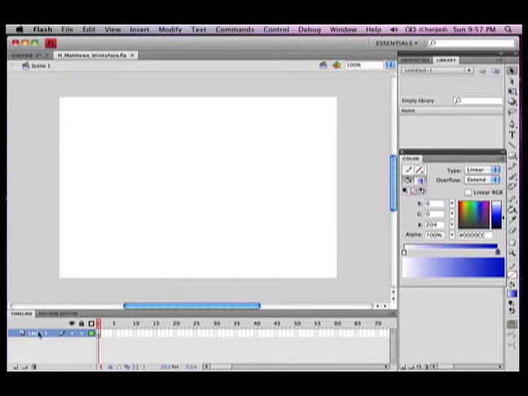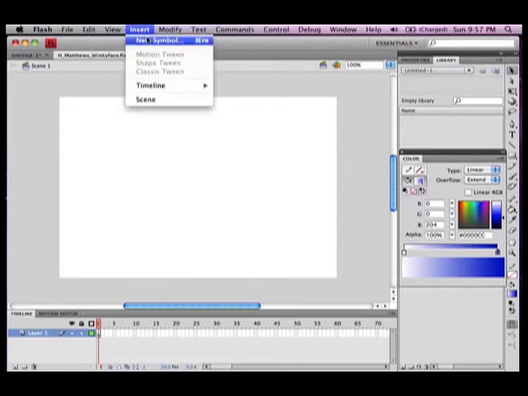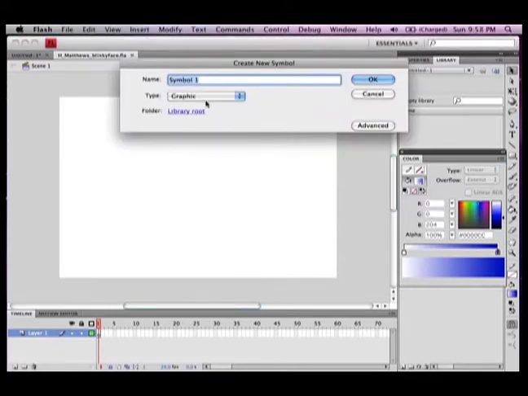Right, so what do we do here? Oh, I know, I've got a layer. And before I draw on this stage, I go to Insert, New Symbol. Oh, so important that you do that step. If you missed it, you better go back and double check. Insert, New Symbol, Blinky Face, and call it a movie clip.